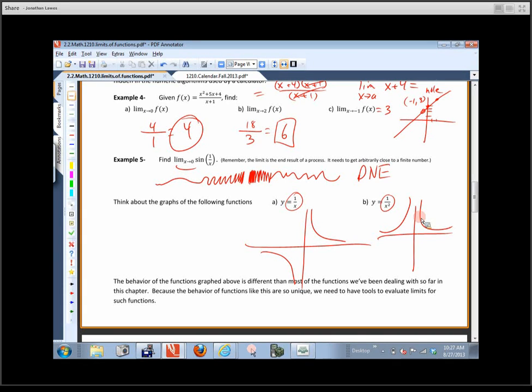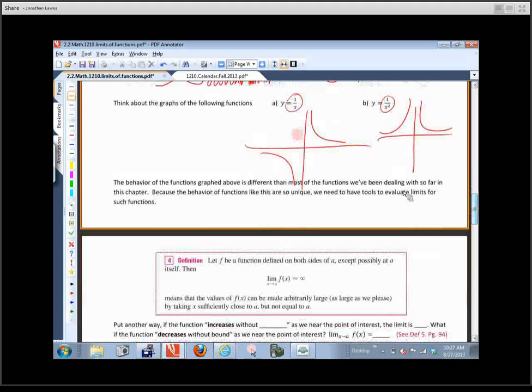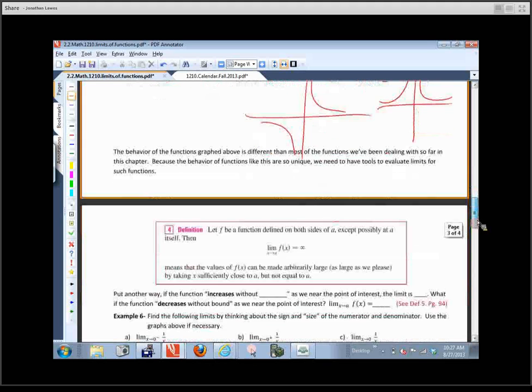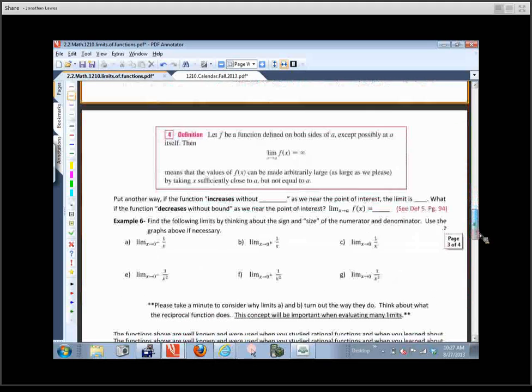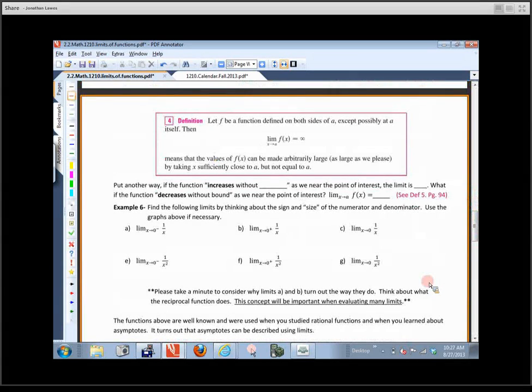Okay, we've got a vertical asymptote at x equals 0 on both of them, but that type of behavior is kind of interesting, so we want to study it a little bit further. If you know those types of graphs and understand this type of behavior really well, you're in better shape for what's going to come down the road, not only in this section, but in a couple sections ahead.